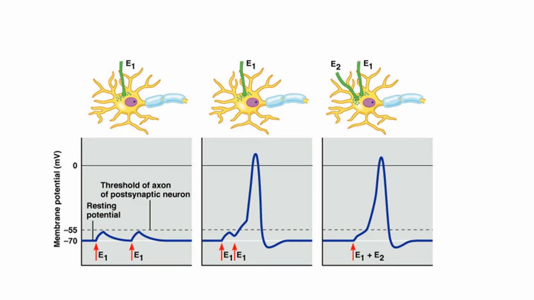To get into much more detail about this in future lectures about why this is the case, but what happens is typically if this is the presynaptic neuron in green here and this is the postsynaptic neuron in yellow here, if the presynaptic neuron only fires one time, meaning passes only one action potential to the postsynaptic neuron, it won't actually generate an action potential. Basically, the graded potential, the electrical impulse, doesn't allow for enough sodium ions to get into the hillock to actually drive the hillock up by 15 millivolts.